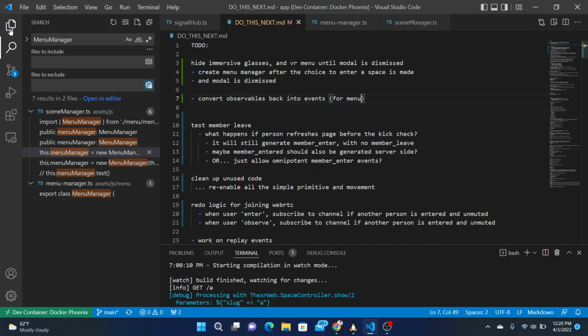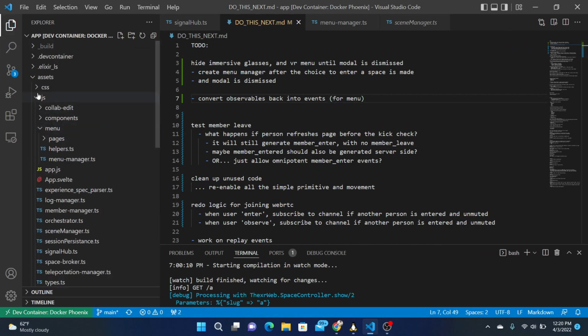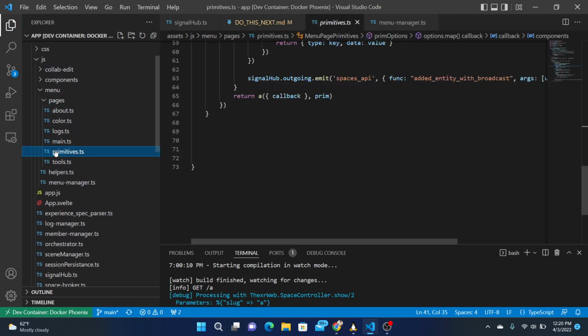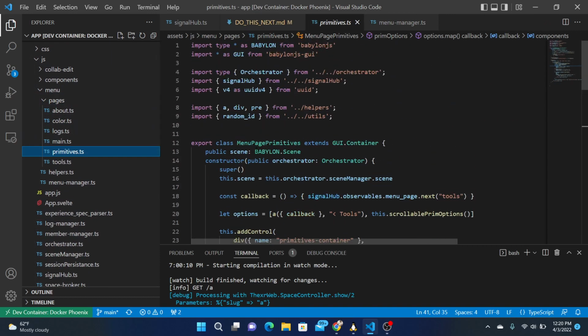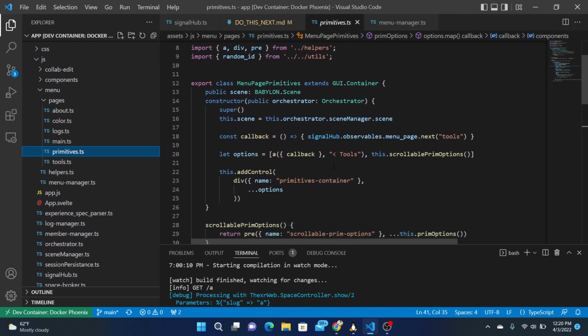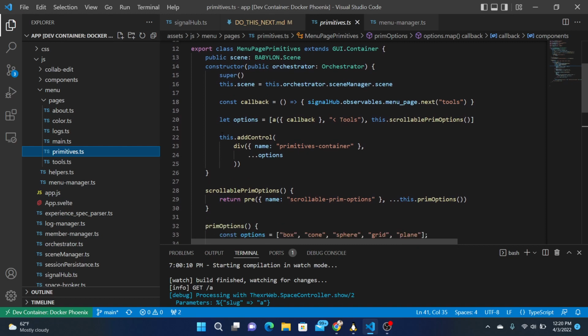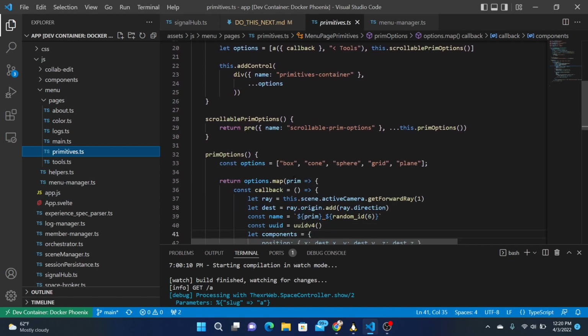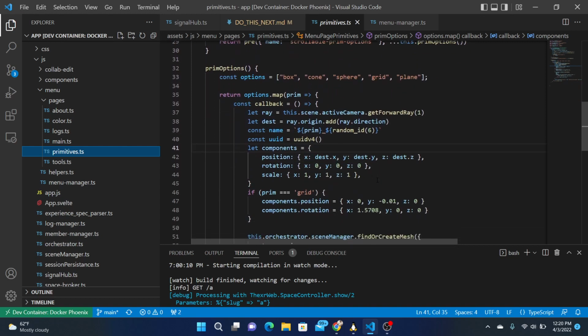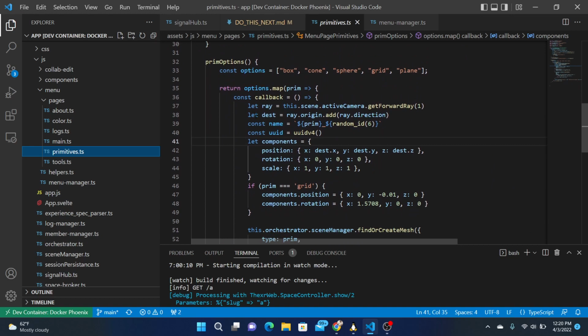So that happens to be emitted in one of these menu pages, which is the primitives. So primitives loads the specific menu for this list of tools. And let's see.